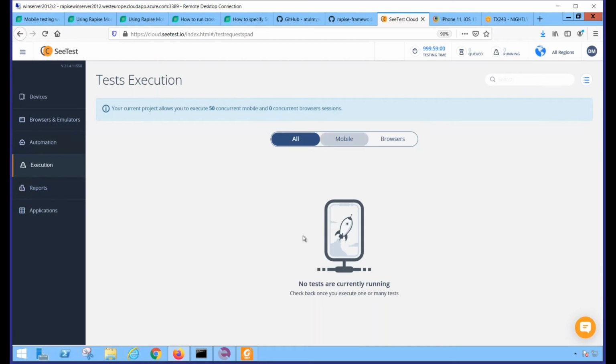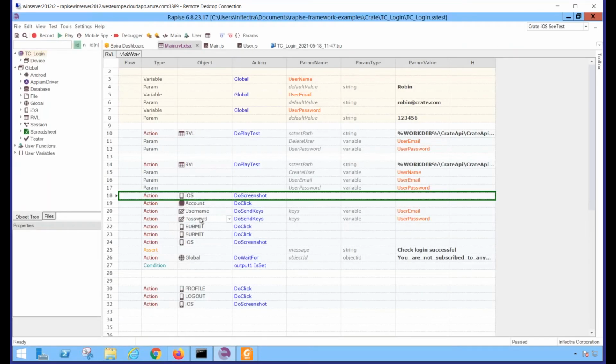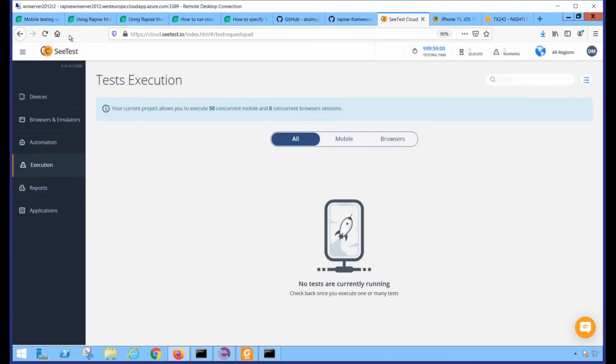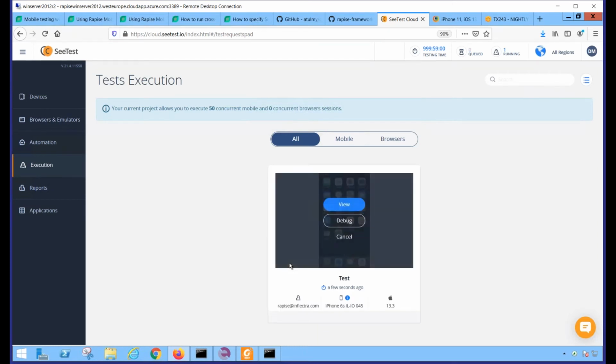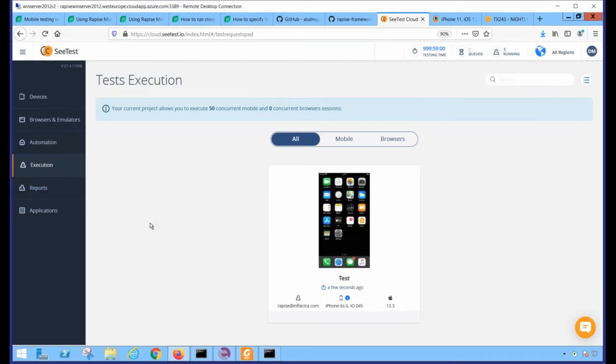On SpiraTest, I may see all the devices on which I am currently running my tests. So I can hit play here. And soon we will see that SpiraTest will reserve a device for me and will start executing my test.